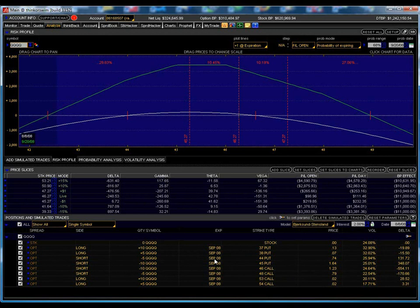So what I have here is a September, basically, an iron condor. But what is an iron condor? An iron condor is really nothing more than a bunch of vertical spreads for credits. You're basically doing vertical credit spreads. And as you can tell right now, our current price is right here. It's just slightly off to the center. Of course, we'd like to be at the center, but it isn't.